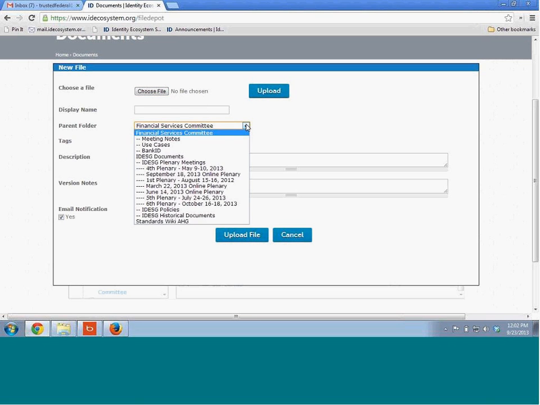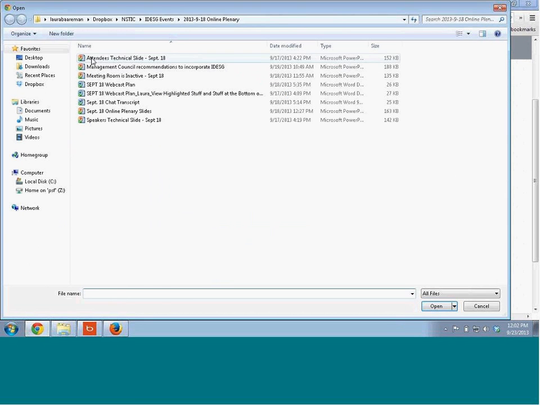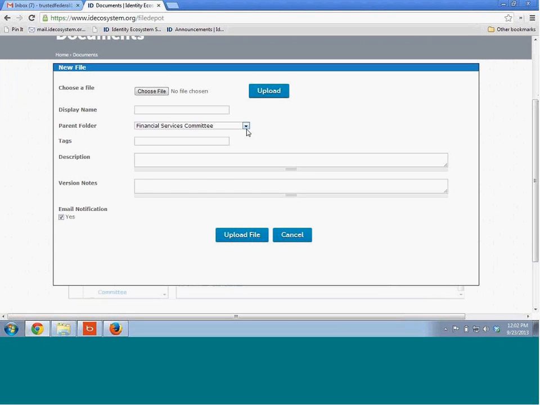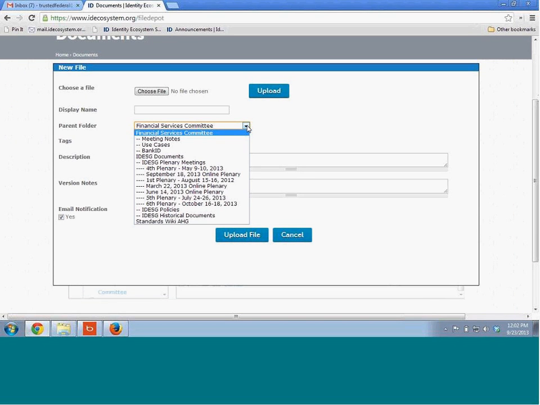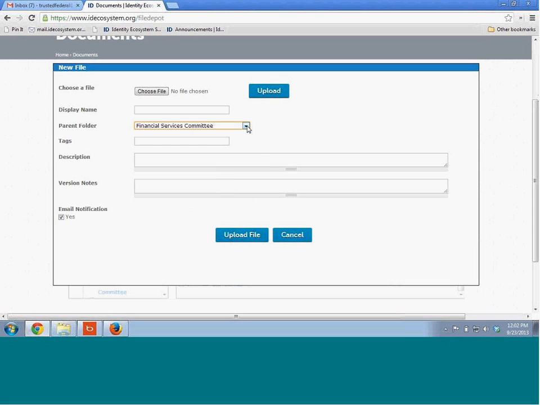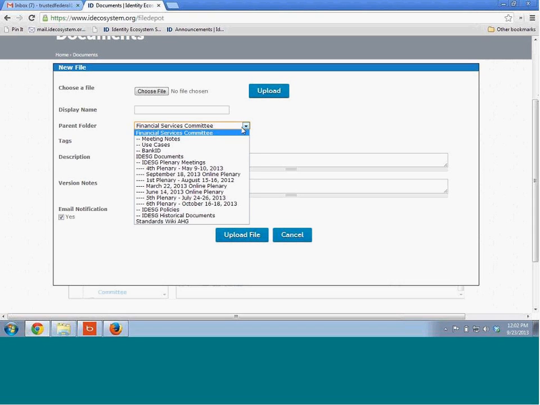So I want to add a document to financial services. I just click this, find it, and select it. I haven't added anything there yet, but I just want to show you guys how it works.